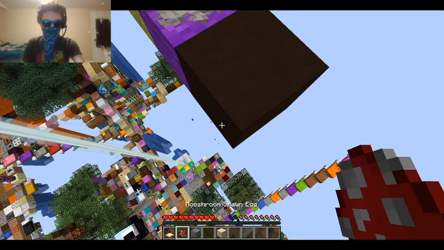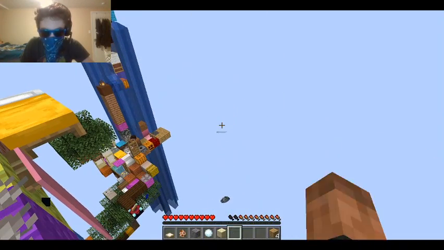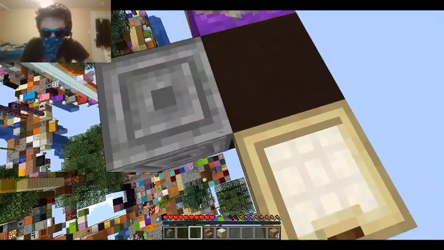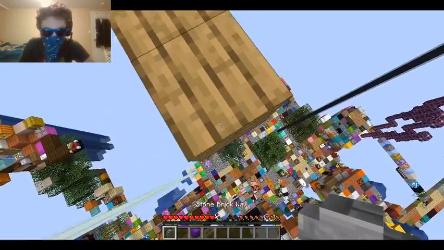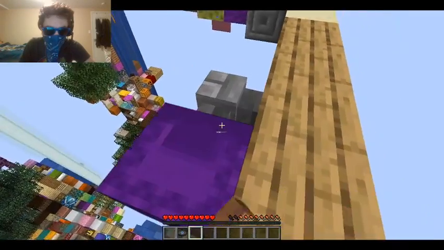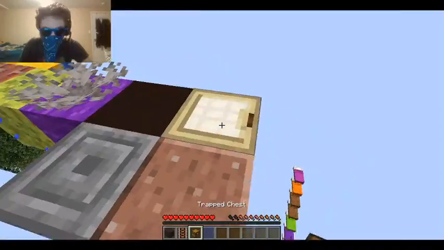Don't die. Oh, man. Oh, sucks to see it. Alright, well, let's get rid of some of this crap we don't need. Alright, I'm not exactly sure how I'm going to do this, but we'll see. Alright, it's going pretty good. When I throw items down, though, that happens. That's why we need a lava pit. You know what I'm saying?